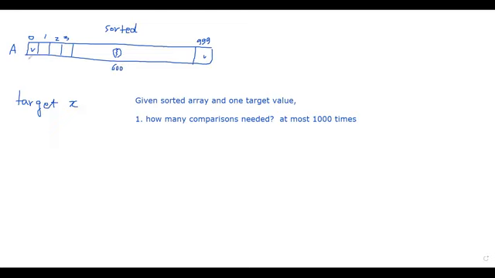Because we check, is this the target value, is this the target value, all the way until we find it. If the target value is at index 800, then we need 800 comparisons.